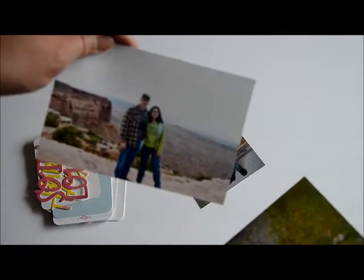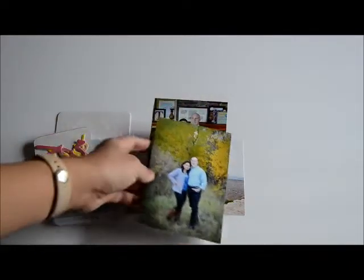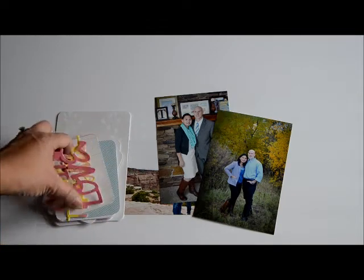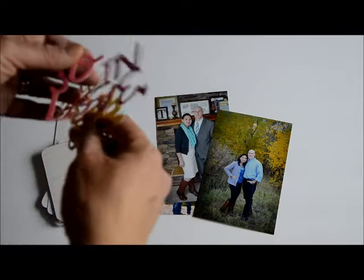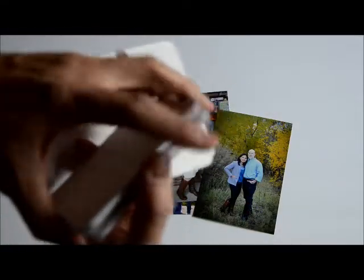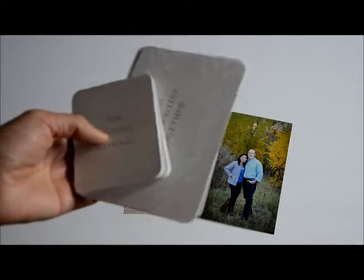On to the layout - I picked three photos, just extra photos I've had over the years of me and my husband. This one's 2016, this one's 2015, and this one's 2017. My plan is to do a he said/she said layout, so I'm using extra photos. I found this in my stash - it says 'So in Love' or 'Happy Thoughts,' so maybe that will work as my title.